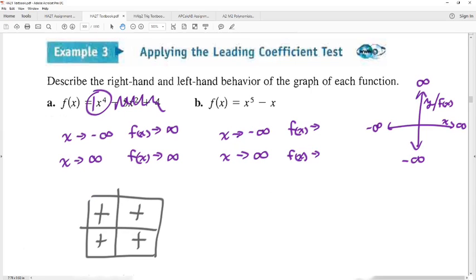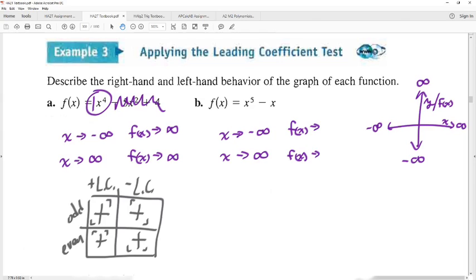Remind you guys of our table. Let's do positive LC right here. Let's do negative LC right here. Let's do odd and let's do even. These are degrees. Okay, so odd goes opposite directions. That's your n. Okay, and then if you have a negative leading coefficient, it's going to switch. It's going to go up, down instead of down, up. So down here for the even, those are your u's. So if they're positive, then that means it's up, up. So I put my corners up here so I know the end behaviors are up, up. And then if your leading coefficient is negative, then you're going to go down, down.